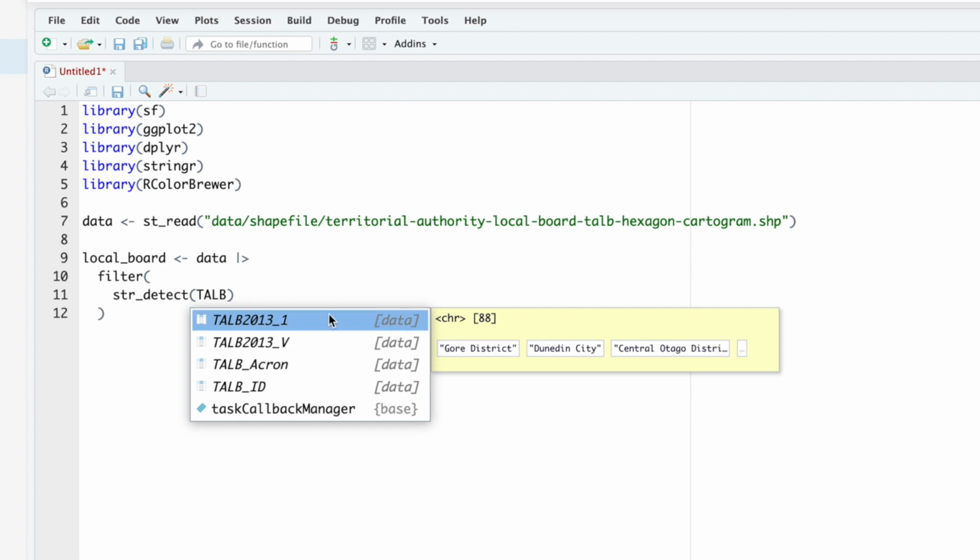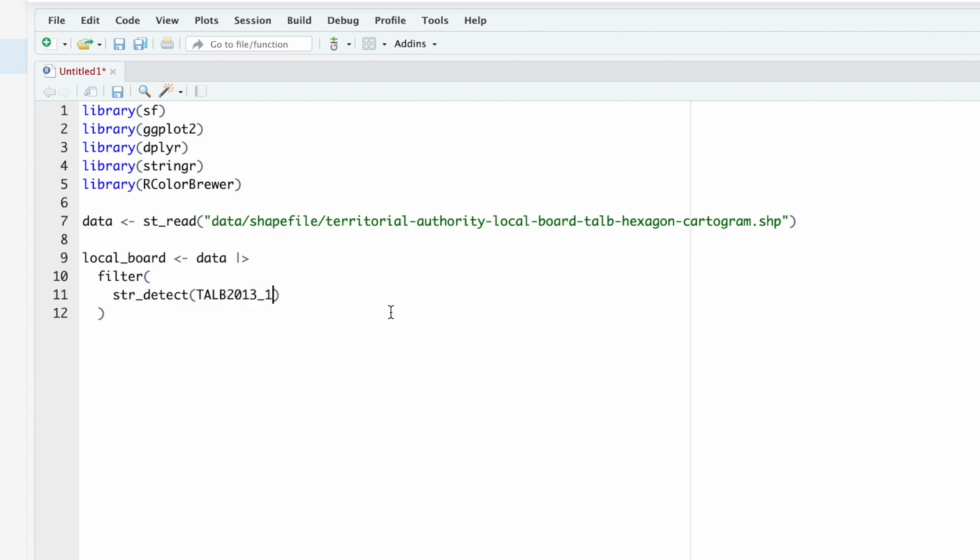RStudio is really helpful here because it's actually giving me a little snapshot of the data contained within that column, and I can see, yep, this is what I want. So I'm going to select that. And what am I looking for in that column? I'm looking for space local board area. That's what I'm targeting. Any rows within the data set where the TALB 2013_1 column contains space local board area.